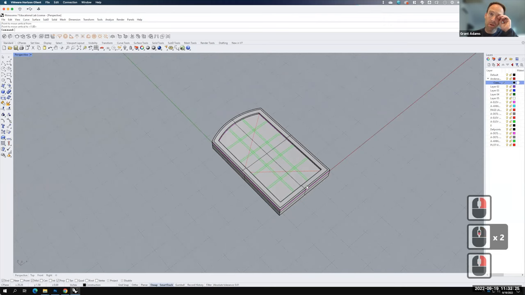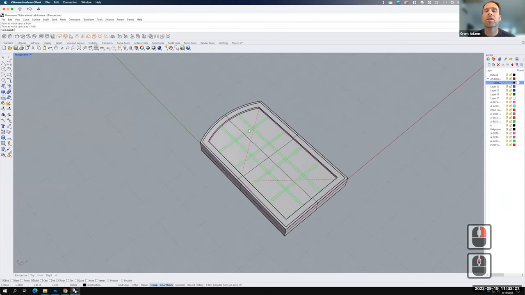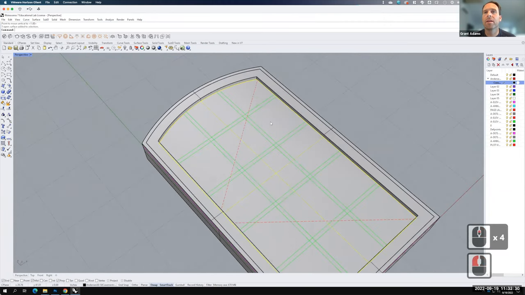Next thing that I can do if I wanted to is I could actually divide up this pane into all of these little mullions. So we have those green lines that go around. I could do that if I wanted to. It may be something that you want to do, and maybe something that you don't want to do. The alternative would be to leave it as a single sheet of glass, in which case I can extrude that to give it some thickness. Glass is always going to have some thickness too.